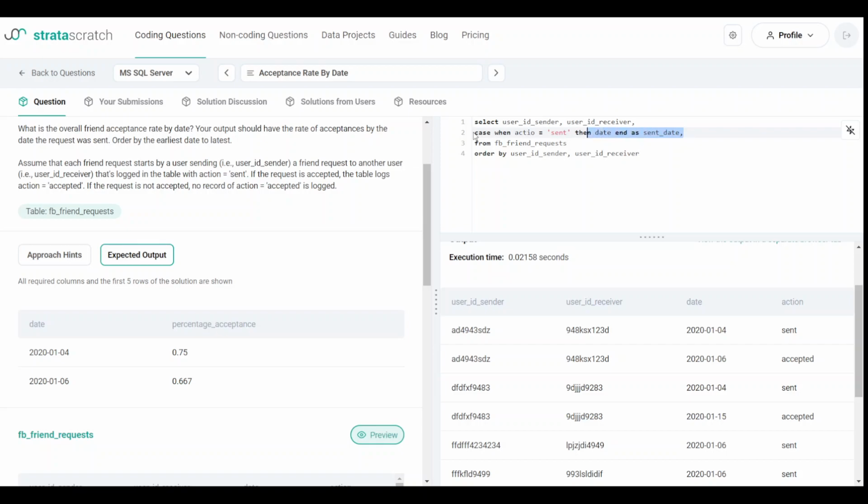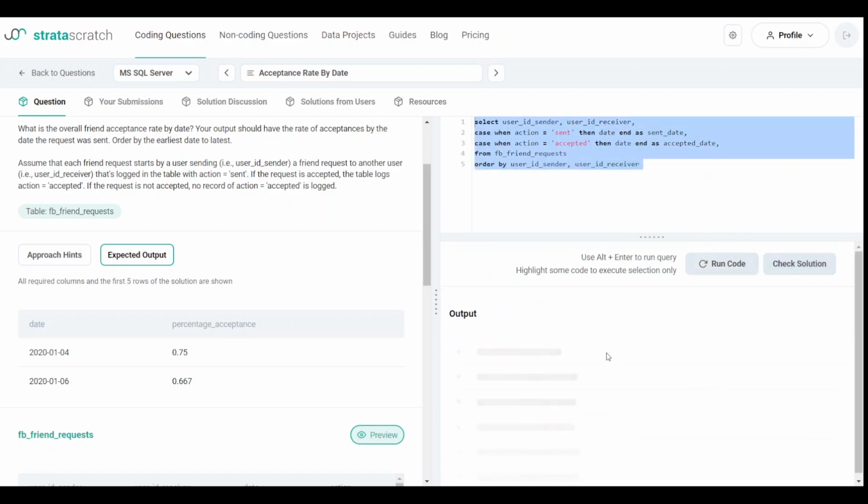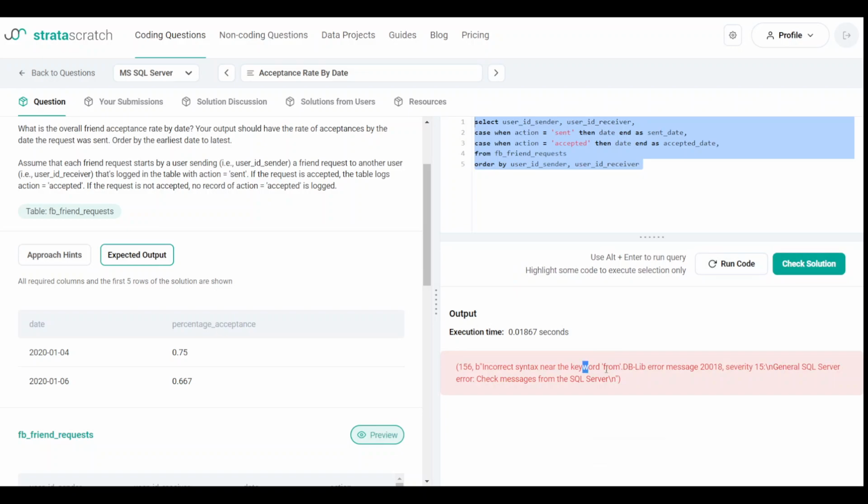And similarly, we'll create the column for the date at which the request was accepted: case when action equal to accepted, then date, as accepted date. Now let's run this. There's some error, okay, comma. Let's run this again.